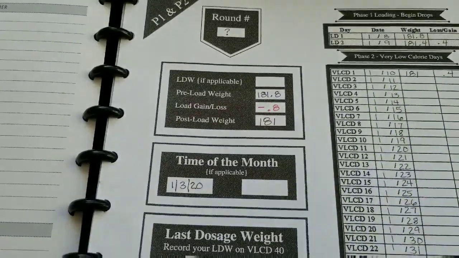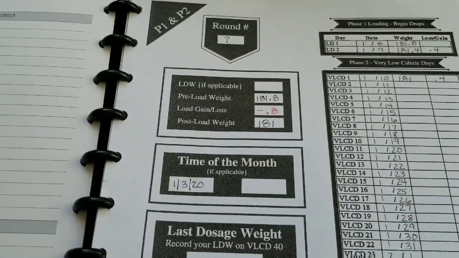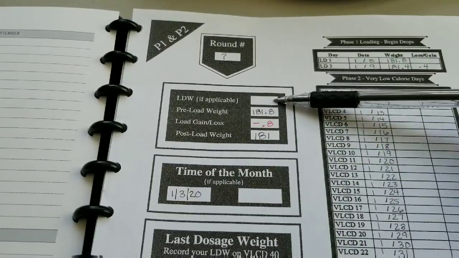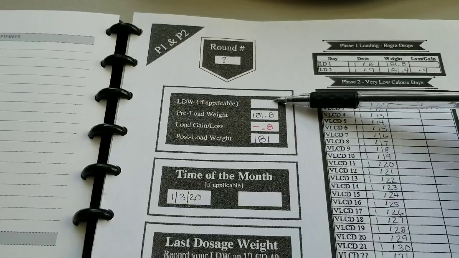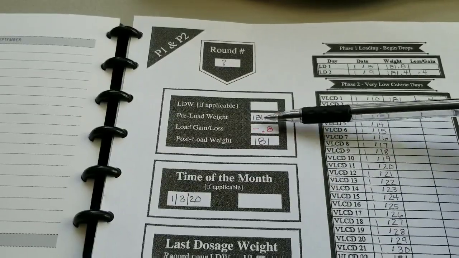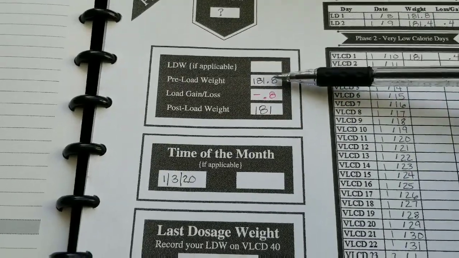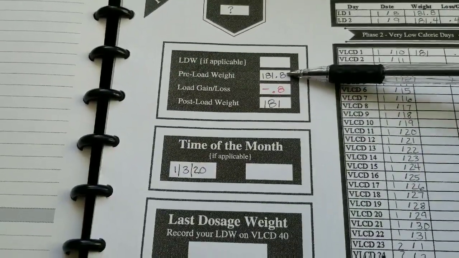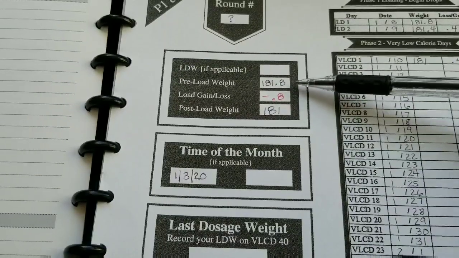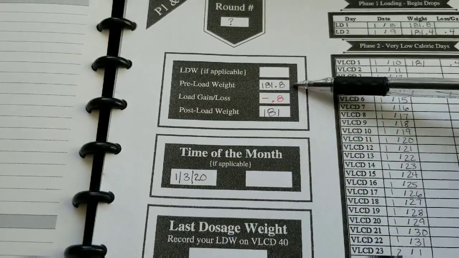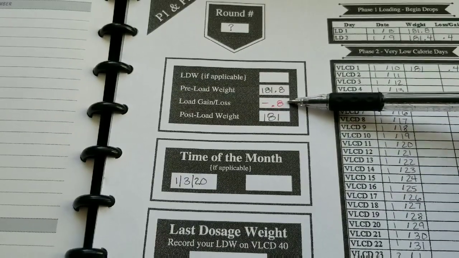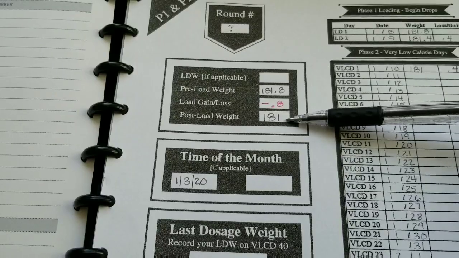Here is LDW — last dosage weight — or LIW if you are injecting. From a previous round, you want to document where you left off and how far away you are from that, because it's important not to get too far away from your LDW at all times — and that's right here how I got into trouble. My preload weight is 181.8 — the most I've ever weighed in my life. No judgment here; we're just starting where we are, not hiding from the truth. I had a clean load, so I have a loss of 0.8, and I'm now at 181 this morning on my first day of P2.